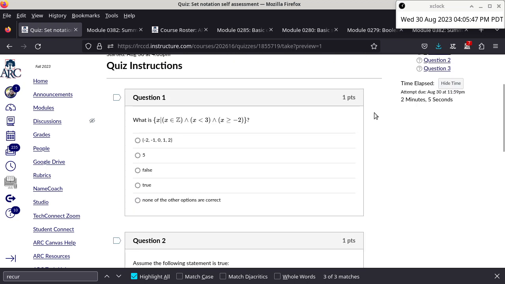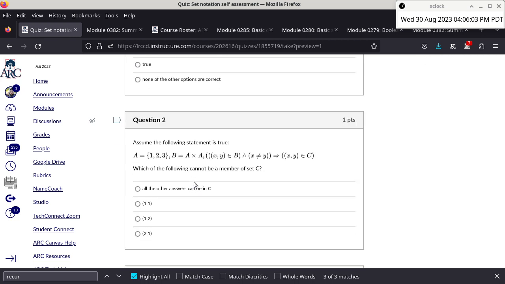A-A-A-A-A-A-B-A. Okay, that may not work if it doesn't show you the correct answer. So the best way to do it, if you were to use the infinite monkey approach, is to do A for the first question. Just go through all 5 options, find out which one is the correct one. Then you move on to the second one and do the same thing. Because if you just do AAA and all it returns is a score like 1, you don't know which 2 you got wrong. It does tell you which ones you got wrong. I can program it so it does not. So you want just A, B, C, D, E, figure out what is the correct one for the first question, and then move on to the second one.